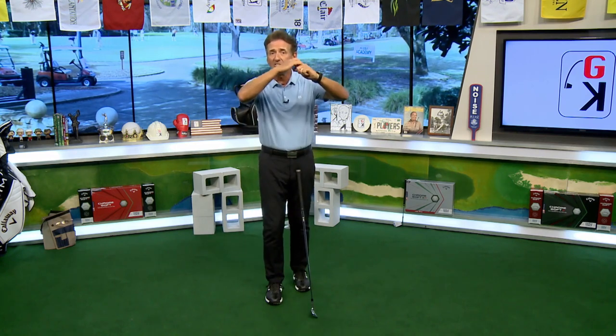So check yourself and see if you're filleting your hands or hitting yourself. And if you are, keep your hands together and don't overbend your arms in your finish and see if those shots get better.